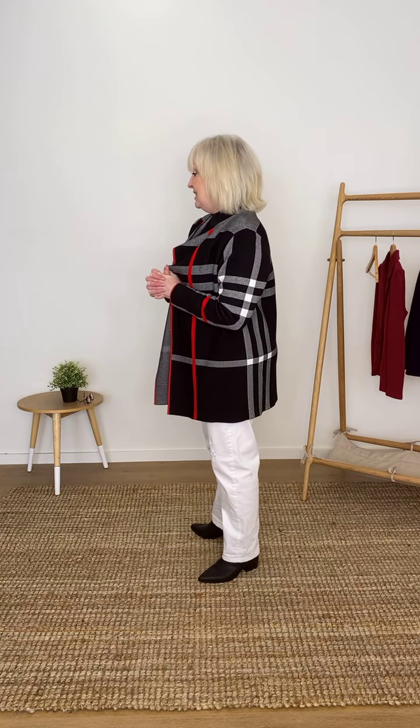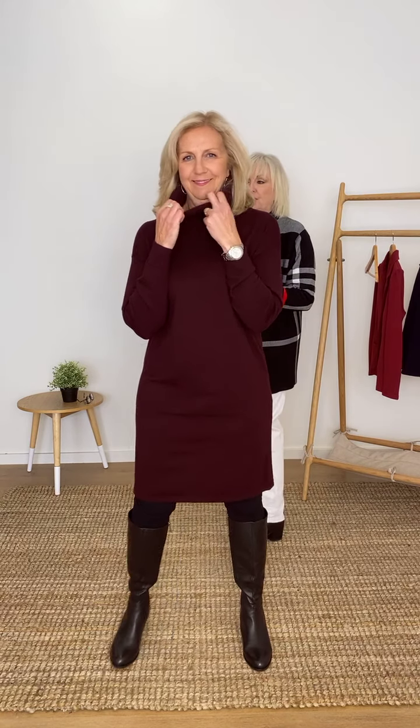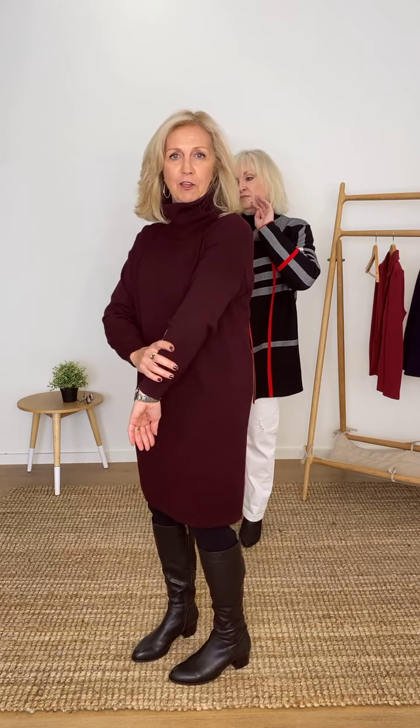Next out we have Sandy again. This is one of my favourite dresses we've got here in the nest — just so easy to wear. These are new colours we've brought in ladies. We had black and khaki before, and now we've brought in this beautiful burgundy which you girls are loving. How does it feel? Oh, it is really comfy — it's so soft, girls. I can't actually explain how soft it is. Sharon is out there in the navy one and we both agree!